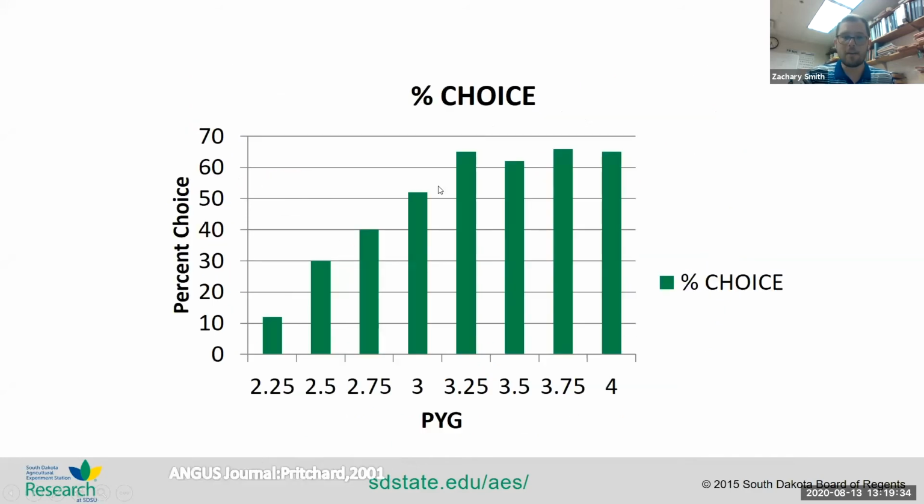Now, if you delayed that implant to out here, when the cattle are up on feed, they did not pull this marbling line down. I think it's really important, as I mentioned earlier, you can't feed more marbling into cattle, all right? So genetic propensity to marble is huge. You get that whole population to a ½ inch, they're going to grade what they're going to grade. You can't feed from a ½ inch of back fat to 1 inch and change percent choice or percent prime. And if you take a look here, this is some older data back from the early 2000s when we were grading about 60% choice on average as an industry at a PYG of 3.25, which is approximately a ½ inch of back fat. We were grading about 65% choice.